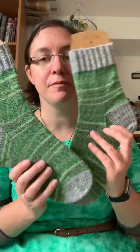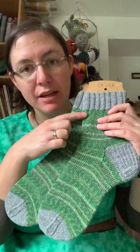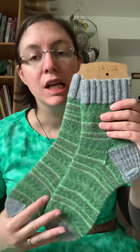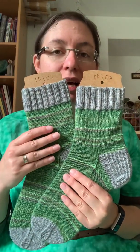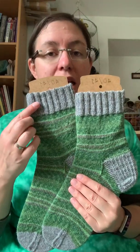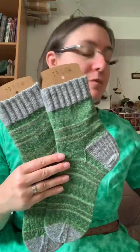Really nice socks. Then the next pair I finished, I had barely started last time, and it is this pair. This is commercial sock yarn. The green is an Opal yarn that I received in a club a long time ago, and the gray is Drops Fabel. And I used both of these for recent projects. The green I used for my green whatever sweater, and the gray is left over from the Christmas socks that I made for my son.